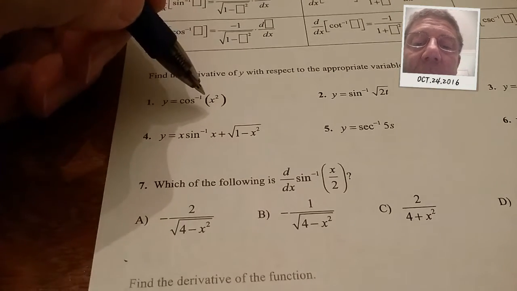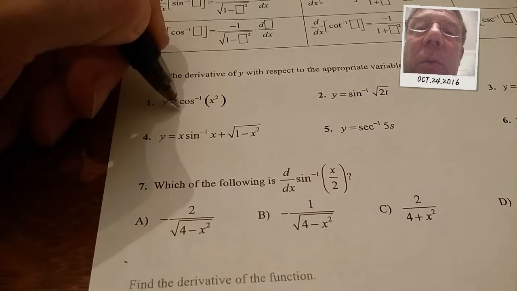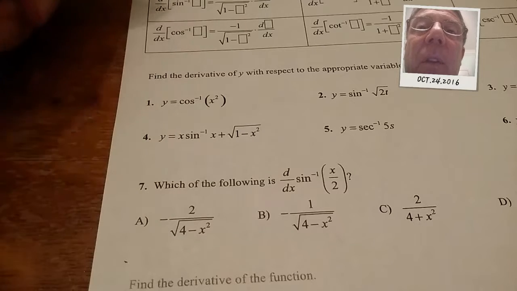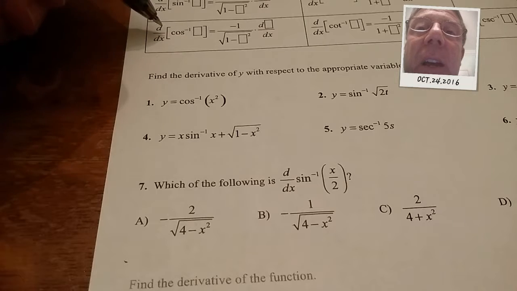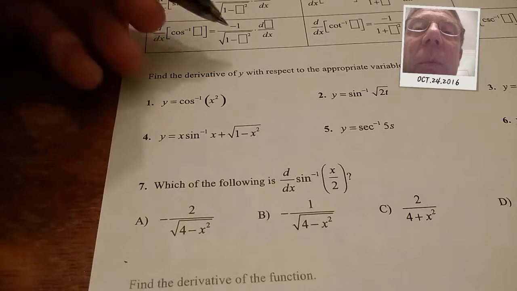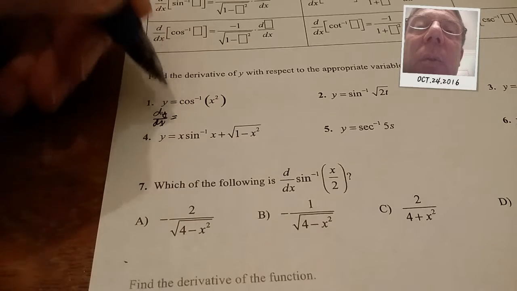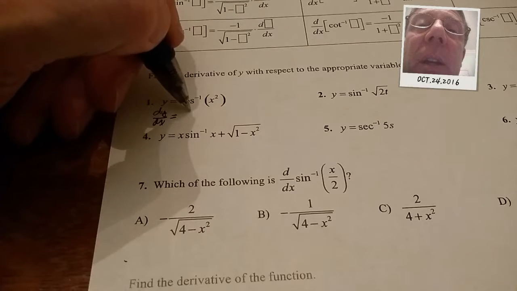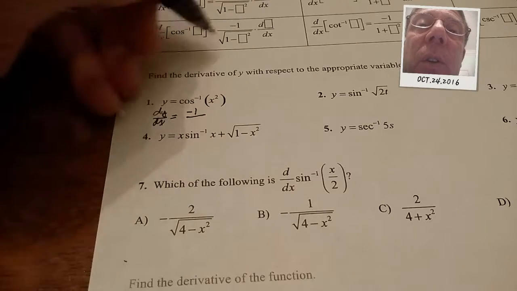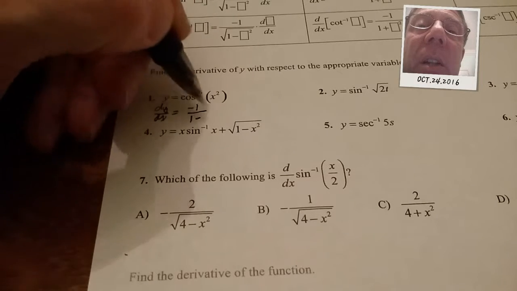It says the cosine of -1 equals x squared. So here we go. I'm going to say that the formula for inverse cosine is this guy right here. How convenient is that? So I'm going to say dy dx equals, and I'm just going to fit it into the formula. So this is going to be -1 over the square root of 1 minus, that's x squared, isn't it?